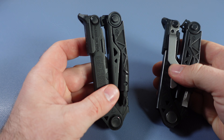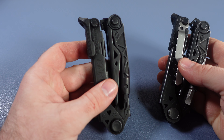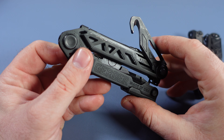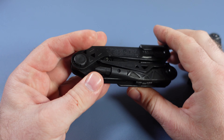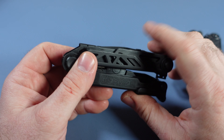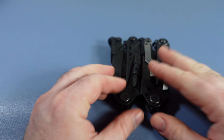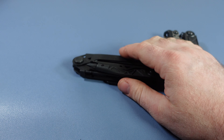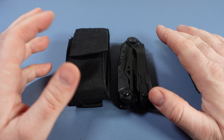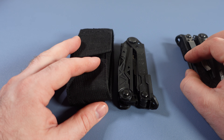So is it worth the money? If you are in emergency services or connected with that where you need a cutter on a fairly daily basis, of the very limited number of cutters I have used, I feel like this is the best one so far. I was trying to figure out if Leatherman has a cutter — perhaps on the Raptor or something — but this one does seem to be very good. The Gerber Center Drive Rescue has a lot to offer: you've got your bit kit, you've got your sheath, and you've got that really nice cutting hook. I think it is a great buy for those who need that in their day-to-day life.